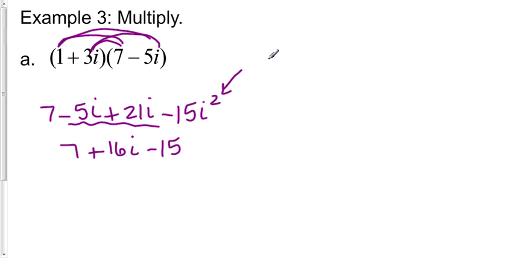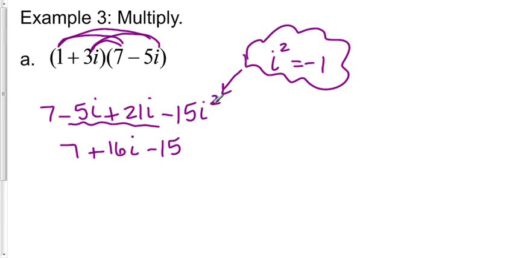But remember, we have to think back here. i squared is defined as negative 1. So I'm going to make a substitution here. Instead of using i squared, I'm going to fill in negative 1. Now there's no more imaginary part here. i squared is negative 1, so we make that substitution. I can multiply these together and continue to simplify.